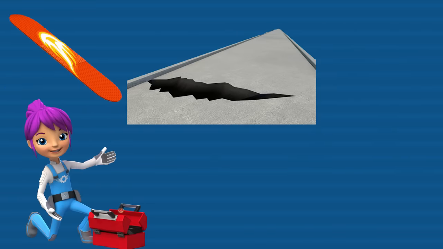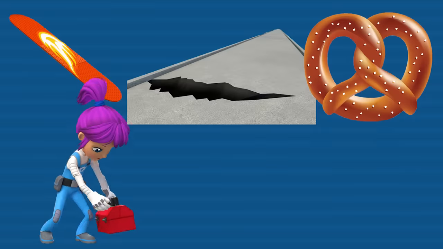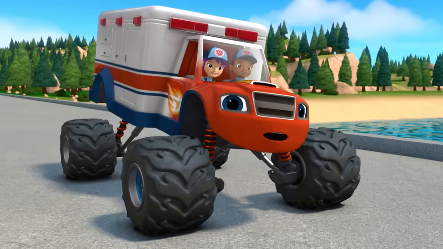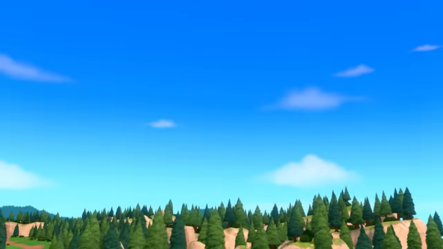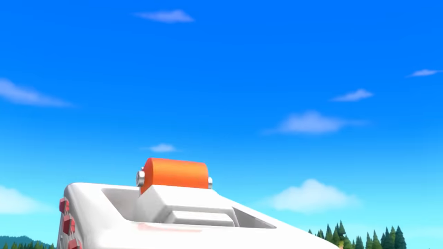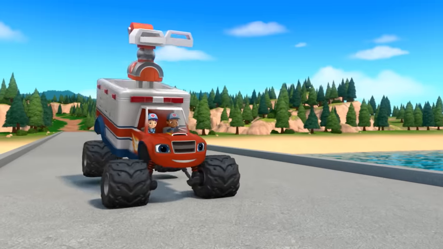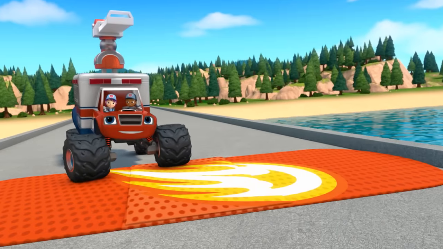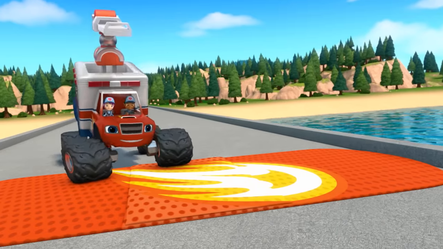What does Gabby need to stop the bridge from breaking? A bandage? Or a pretzel? Yeah! We can fix the bridge with bandages! Activating Ambulance Bandage Blaster! Woo-hoo! It worked! That sticky bandage is holding the bridge together!